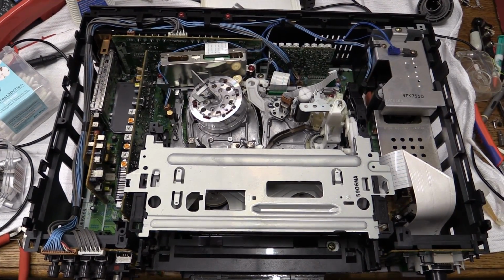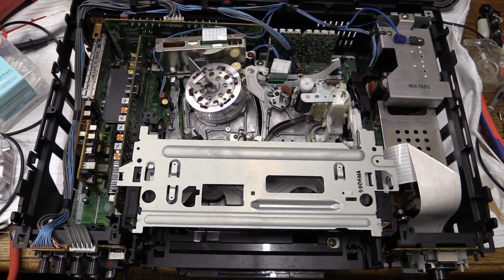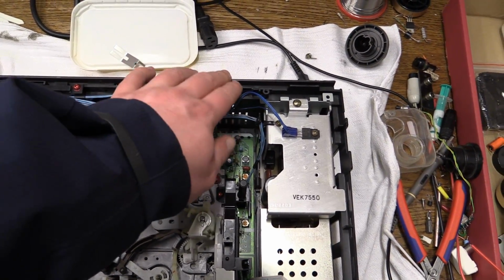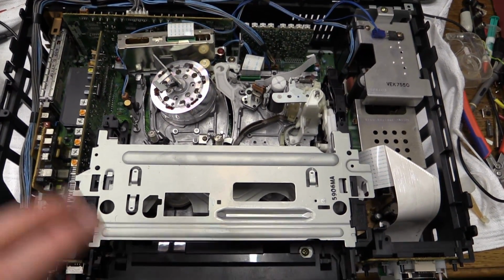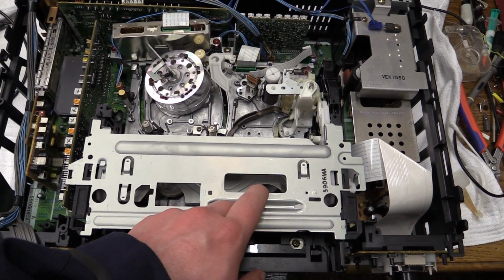Okay, I got the chassis back in the machine. It was a little bit confusing because I couldn't really get all the screw holes to line up, but then I remembered one of the feet of the housing was broken off on this corner. So if you pull this up a little bit, all the holes will actually line up. So that's all fine. I did make sure to plug in the connector of the loading motor.